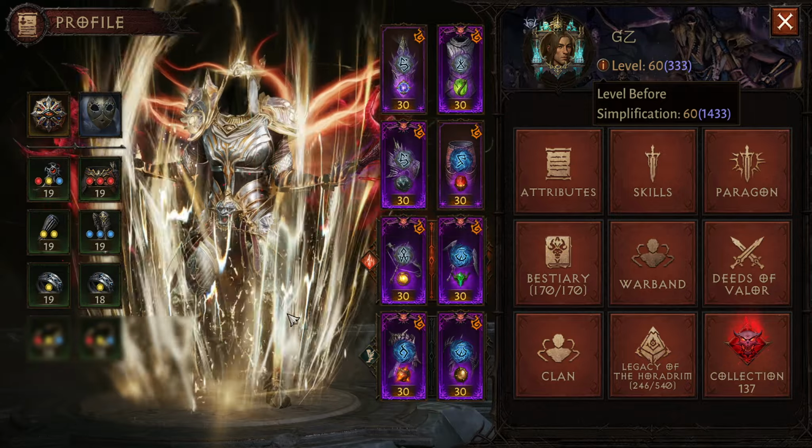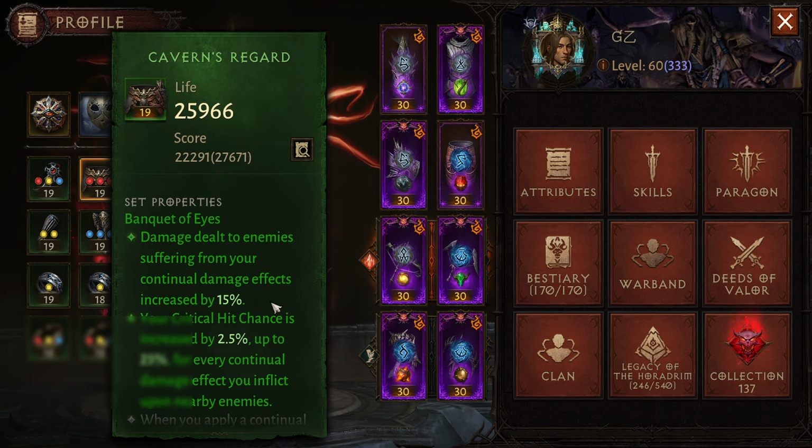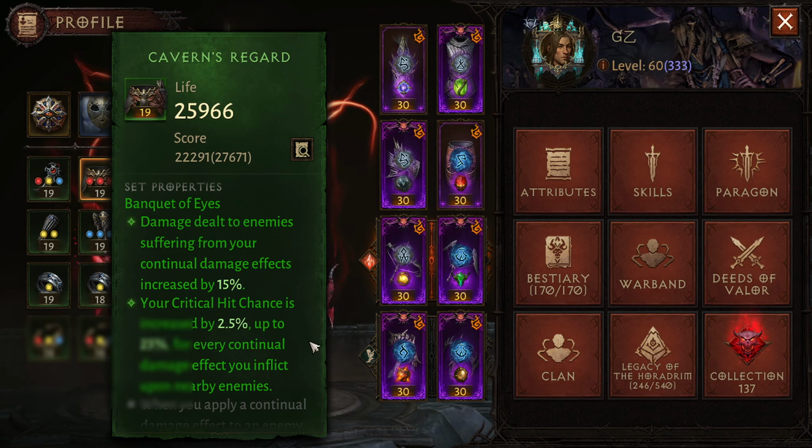Going into my builds, I have 4 pieces of Banquet of Ice. This is my most favorite setup because I have Viper Bite, and the Viper Bite legendary gem triggers poison on enemies, which triggers my buff for the second Banquet bonus. The second buff of Banquet, which is critical hit chance, goes up to 25% on 10 stacks. So this is really nice, and also your damage against harmful enemies increases by 15% from all sources.